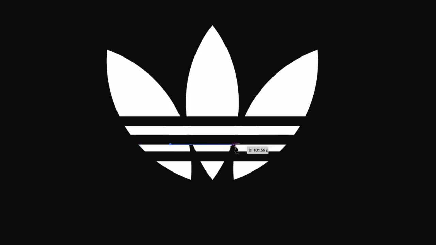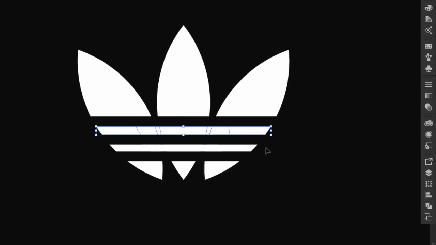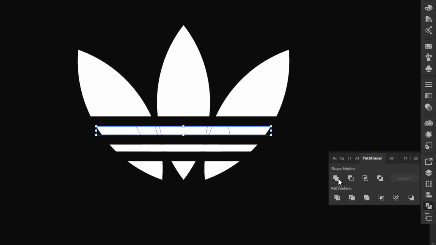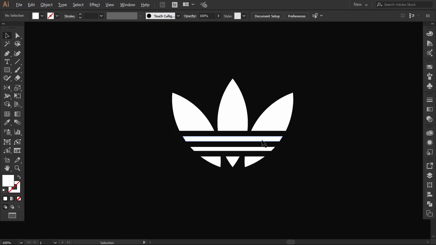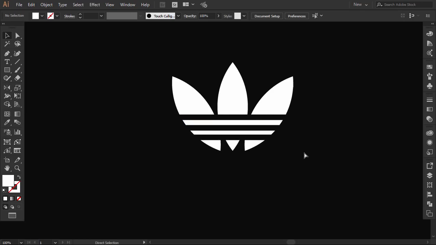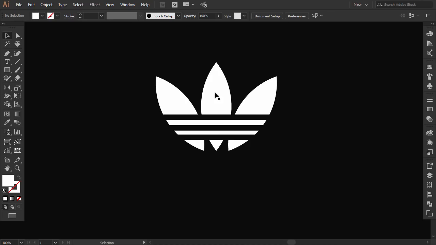Do the same thing for these three parts. Select these shapes together, go to the Pathfinder, and click on Unite. And do the same thing for those shapes. And this is our trefoil mark.